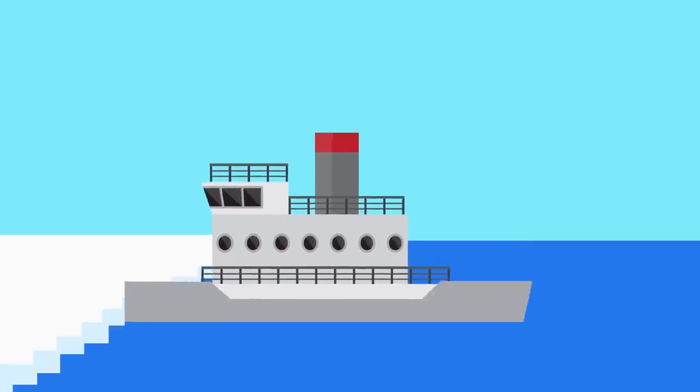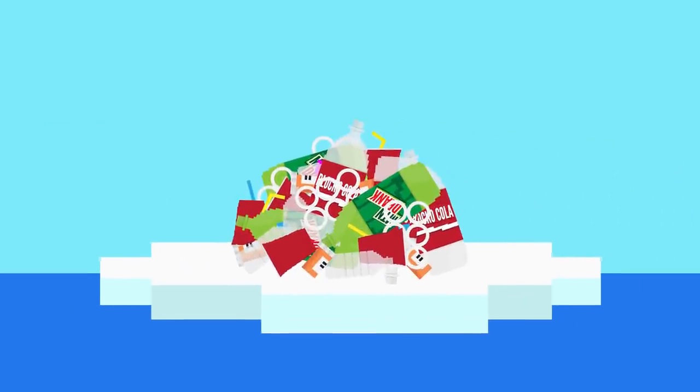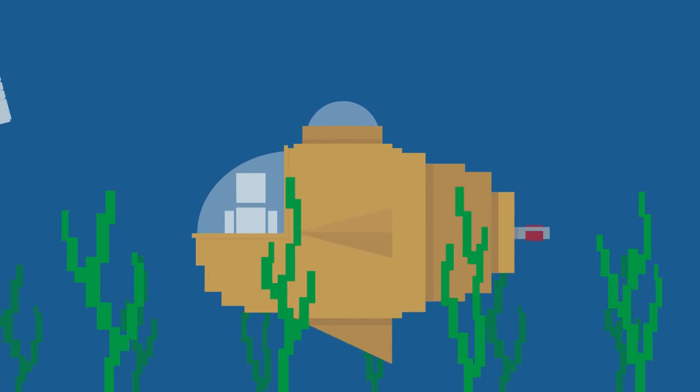Not only is this pollution not cool for my polar pals, but scientists are worried that these plastics and other trash could get dumped into the ocean as climate change causes the ice to melt, adding to our already bad problem of plastic pollution in the ocean. It's estimated that you humans produce about 300 million tons of plastic each year, with around 8 million metric tons of the stuff ending up in the ocean. That's a lot of plastic.